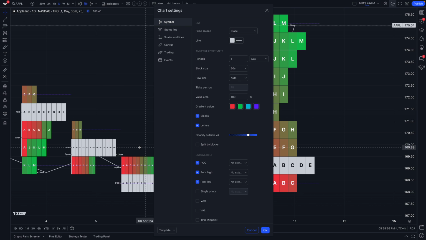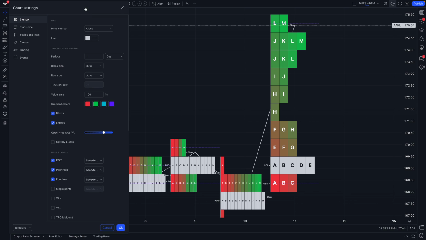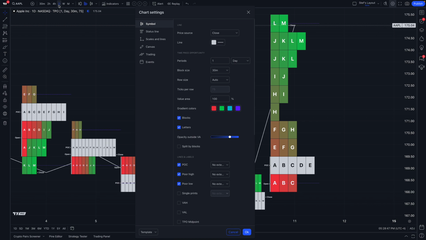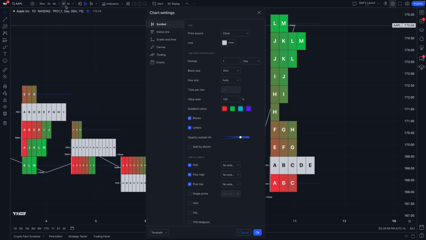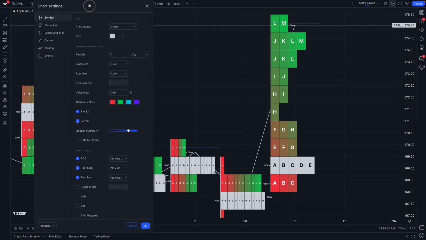Okay, what does that mean? Well, that's the next part of the chart settings that we have to get into so that you understand. First of all, our periods are currently set to 1 day. We also have this daily chart. So these distributions here show a full day of trading. But if we wanted, we could look at it weekly or monthly, and we can combine these visuals with our intervals as needed. But right now, what we should do is explain to you these time blocks, because that is the key to knowing this tool.